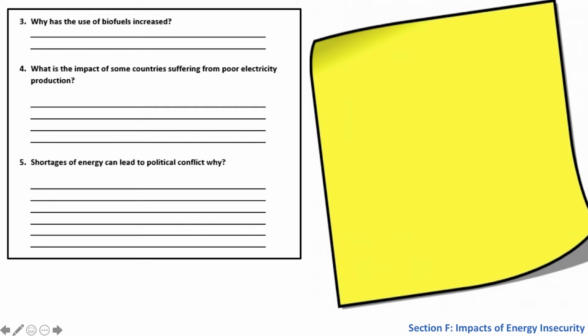Question 3 here asks why the use of biofuels have increased. So if we take a look at the response, it says in response to carbon dioxide emissions concerns, fossil fuels exhaustion and climate change and pollution. So we're looking at biofuels as an alternative to fossil fuels because we're concerned about them running out, as well as the carbon dioxide emissions.